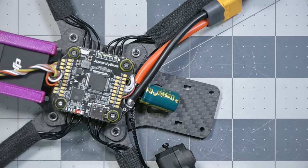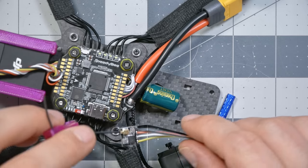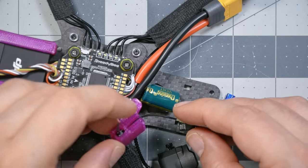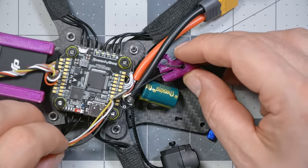We're gonna grab one of the long standoffs because I think that the simplest way to mount this is gonna be up front, like just sort of here behind the camera or something. And then we're gonna just use one of the front standoffs to hold our antenna.